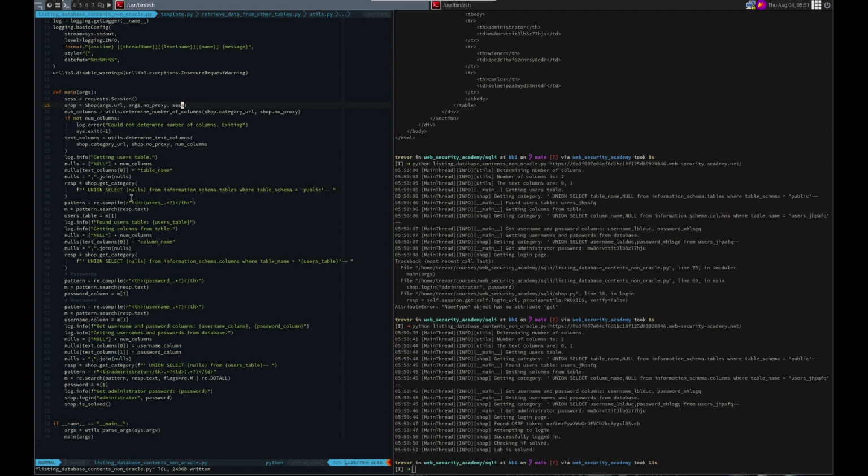So I like this one. This is what you'll see in the real world. You don't know the table names, you don't know the column names, and you have to build out in order to extract that stuff. I don't run into a lot of times where SQL Map will work, and that may be just my lack of knowledge on how to get SQL Map to work.